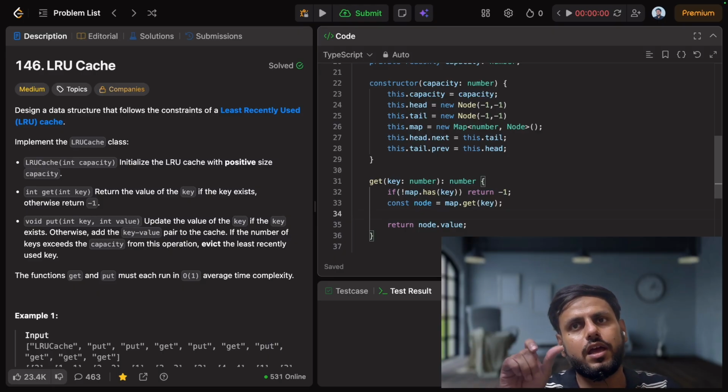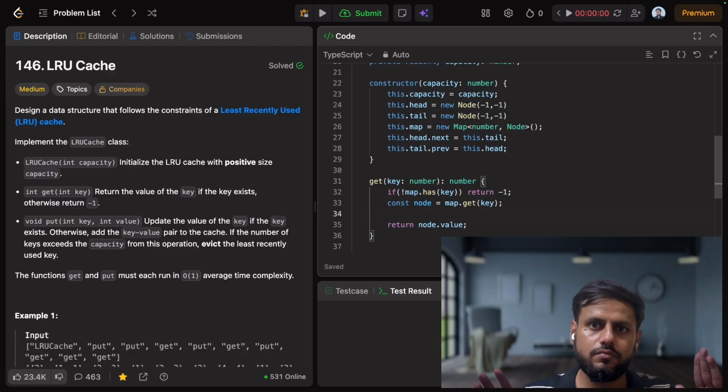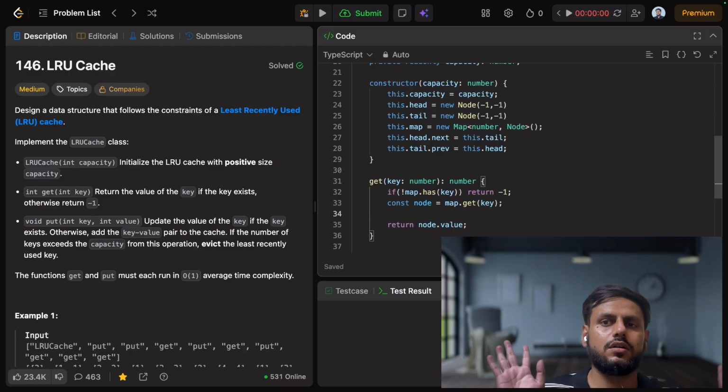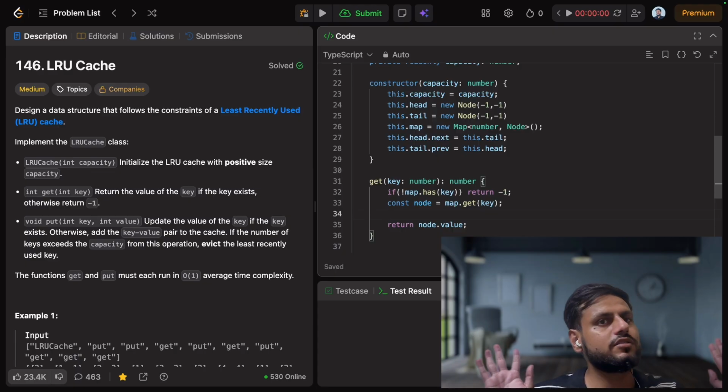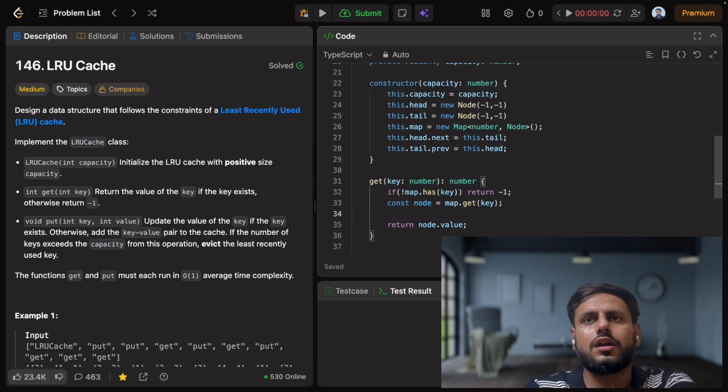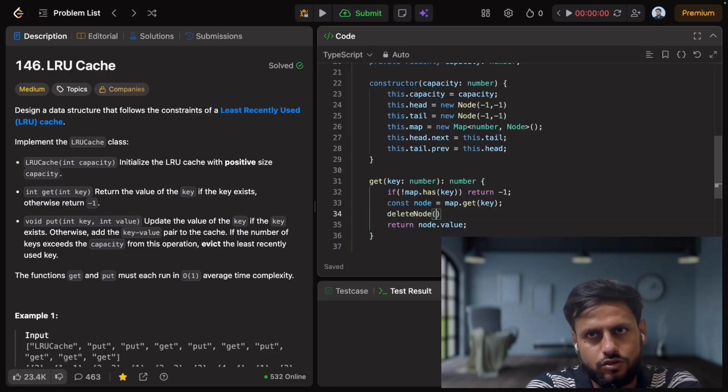We need to rewire it to head, so that our linked list is sorted in a way that tells which is recently used and which is least recently used. Okay, and assuming if it is the first node, then it will also work. So we will detach it from wherever it is. So we will have a function delete node or detach node.